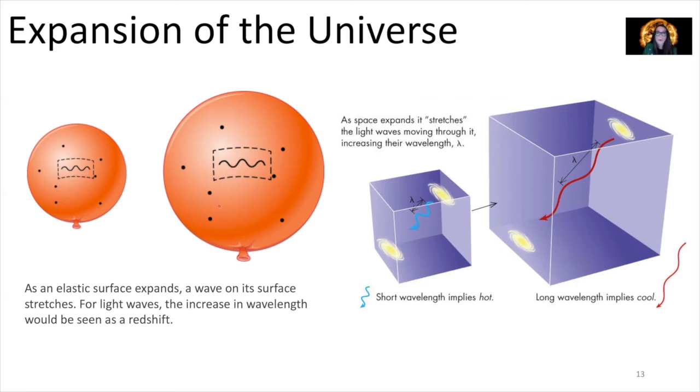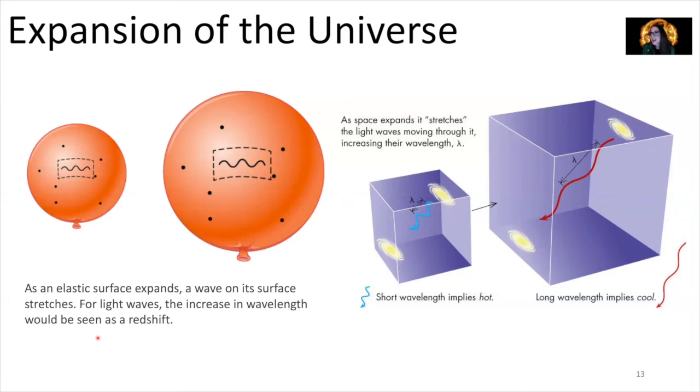Okay, so if this light wave is traveling along through the universe, but our universe is expanding, that means that as the universe expands, that wavelength of light is going to be stretched. It's going to get longer and longer and longer. Okay, and so we call that a redshift. Remember, on the visible part of the electromagnetic spectrum, light with longer wavelengths is red. Light with shorter wavelengths is blue. So anything that has an expanded wavelength, we say, is redshifted.